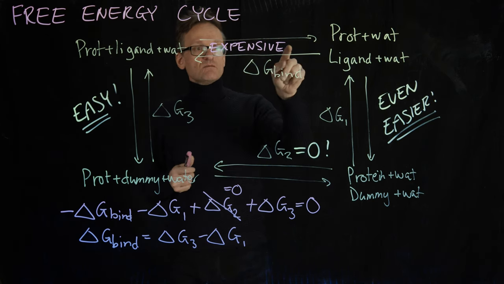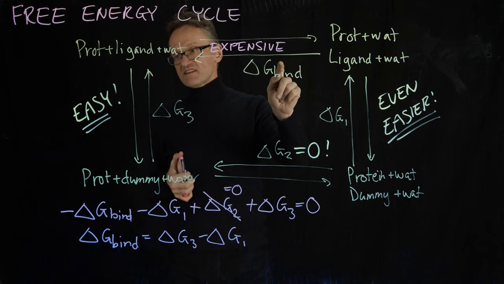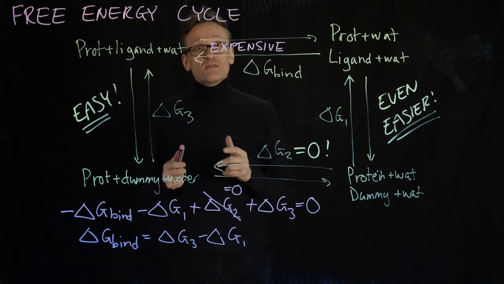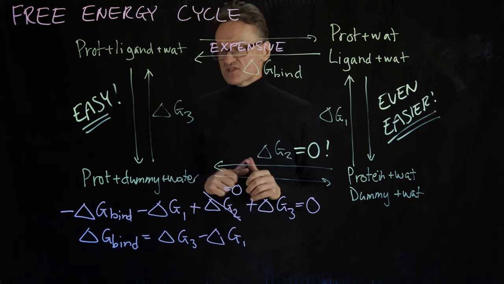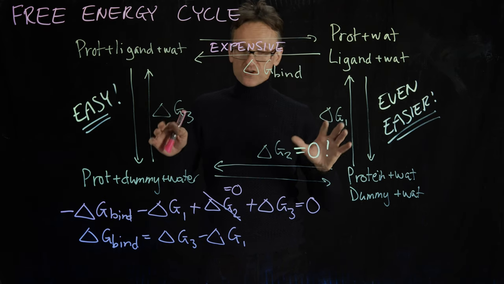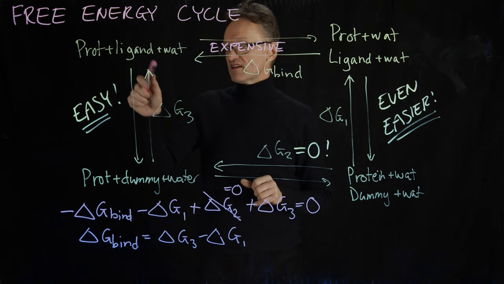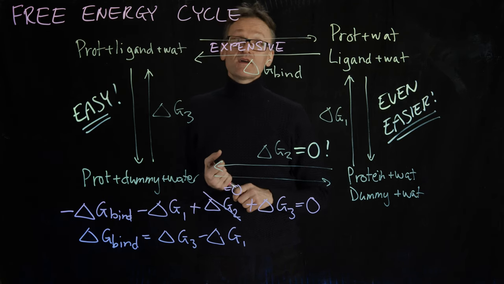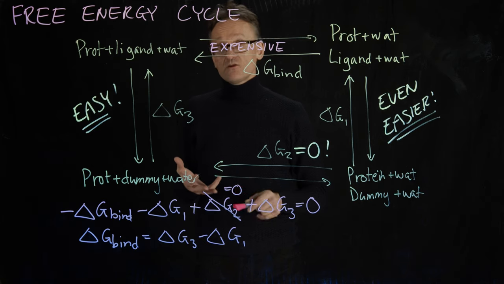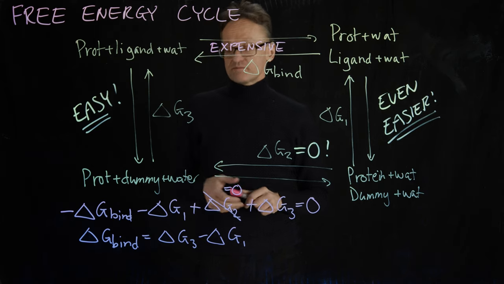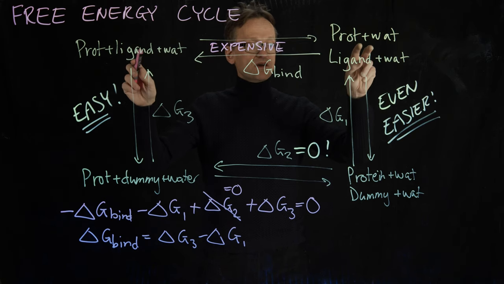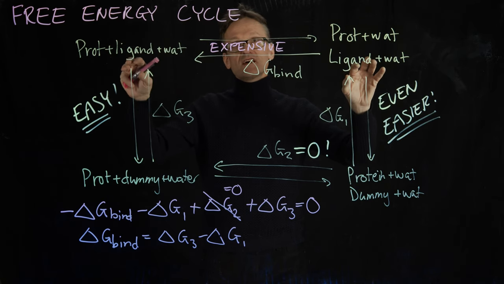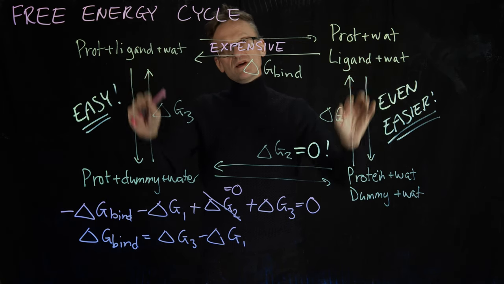What this means is that I get my expensive complicated delta G here as a difference between two other delta G's. Occasionally we even call that delta delta G values. It's not so common if I try to calculate a solubility. But here I turn the ligand into a dummy. What if instead of a dummy I have a whole series of compounds? I might want to calculate the binding energy for methanol, ethanol, propanol, butanol. Well, maybe I start from butanol and then I try to turn that into propanol. And then I take propanol and turn that into ethanol. And ethanol into methanol.